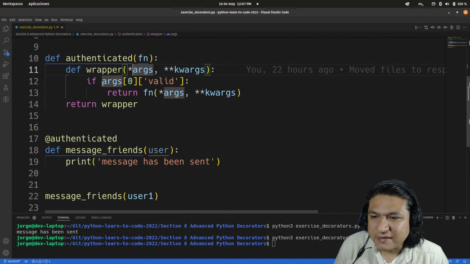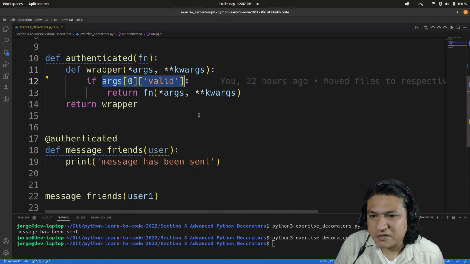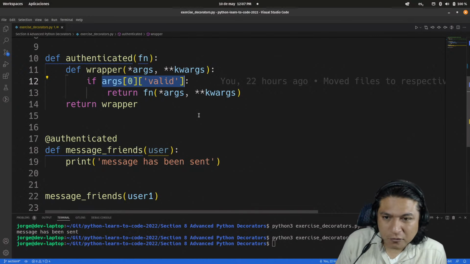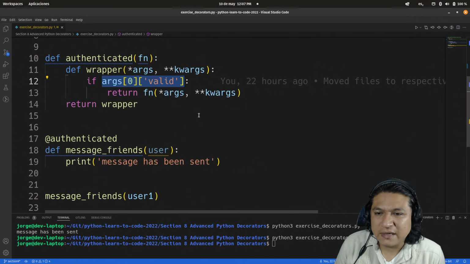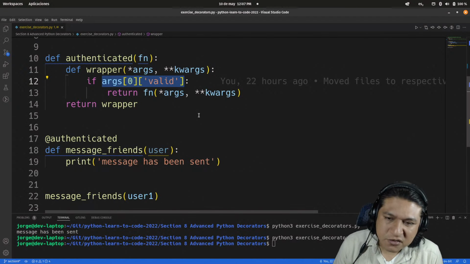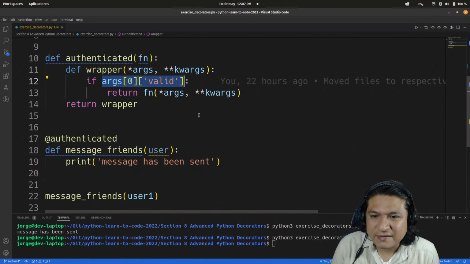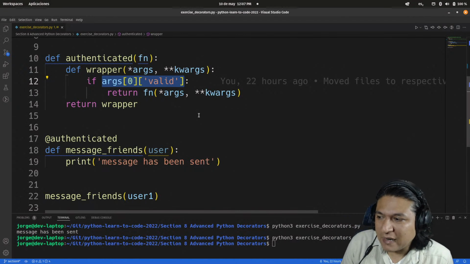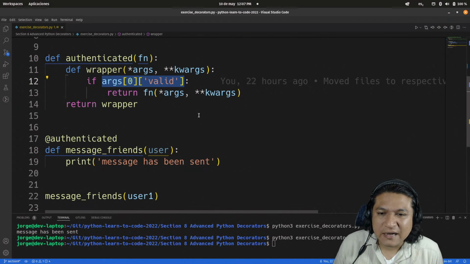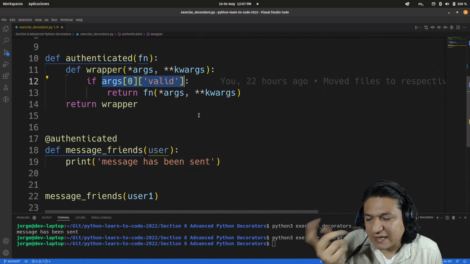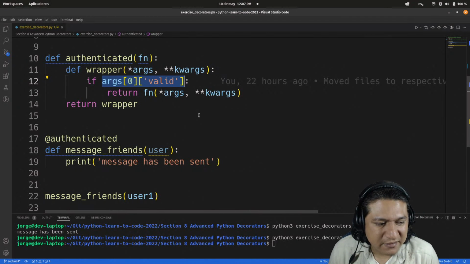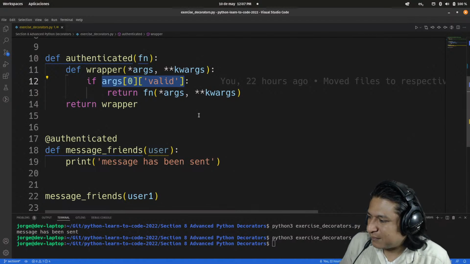But in this case, the thing that I was not very sure about is this part over here. On line 12, I am assuming that the first element in the args parameter is always going to be a dictionary that contains a valid index or a valid key name. So I don't know, I think this was a little bit of cheating, I guess. It's not generic enough for my liking, but it is an exercise in the end, so I guess I should not be too picky about it.